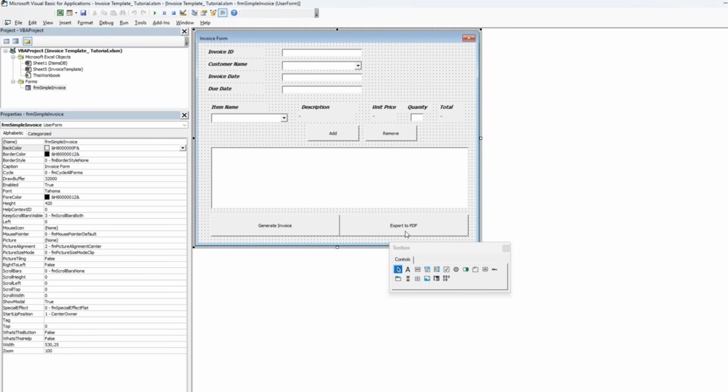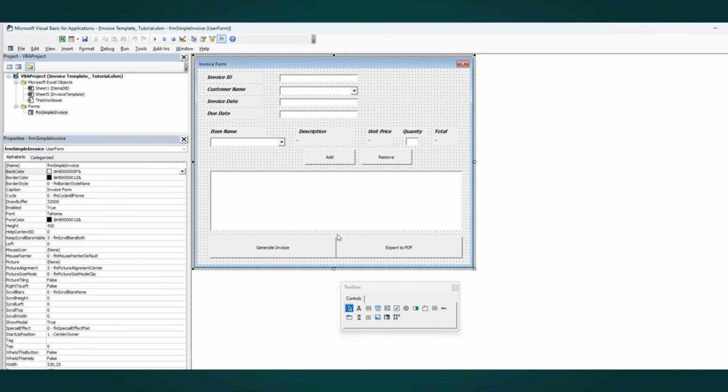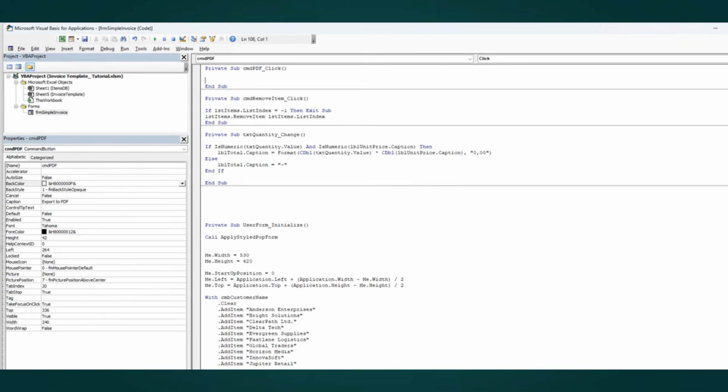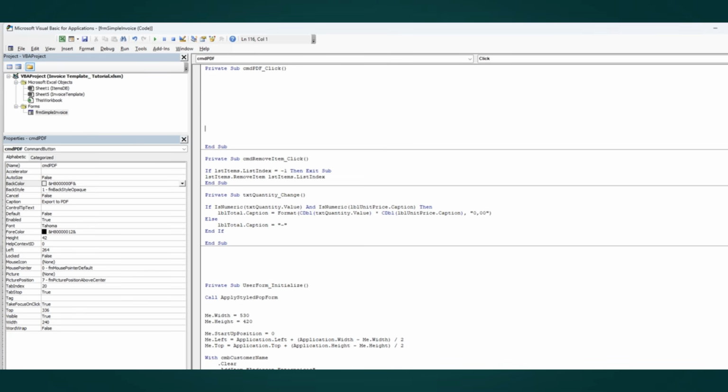We're almost done. We need to code the export PDF and do a little bit of styling of the form. All right, let's code the export to PDF button. Double click here and let's make some space. We're going to start with Dim ws As Worksheet.